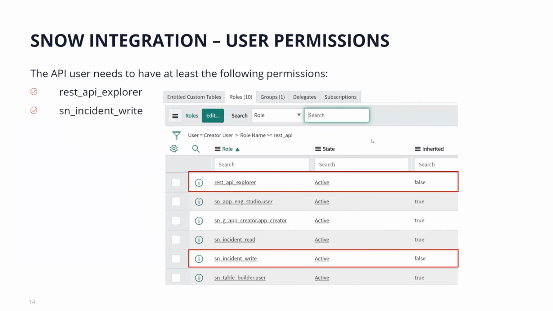A couple of prerequisites that I had to define on the ServiceNow side. I had to define an API user with these permissions, right? Once again, for some reason, I was actually able to receive these alerts even with incomplete permissions. The issues were created even if the user didn't have these permissions. But my initial guess is that this depends on the version, right? So the best practice would be simply to assign these permissions so you're good to go with each and every version of ServiceNow.